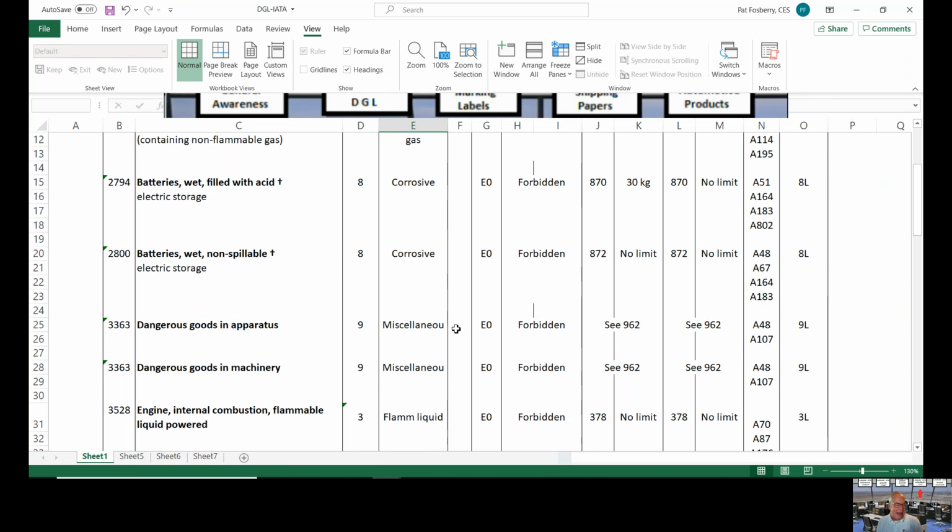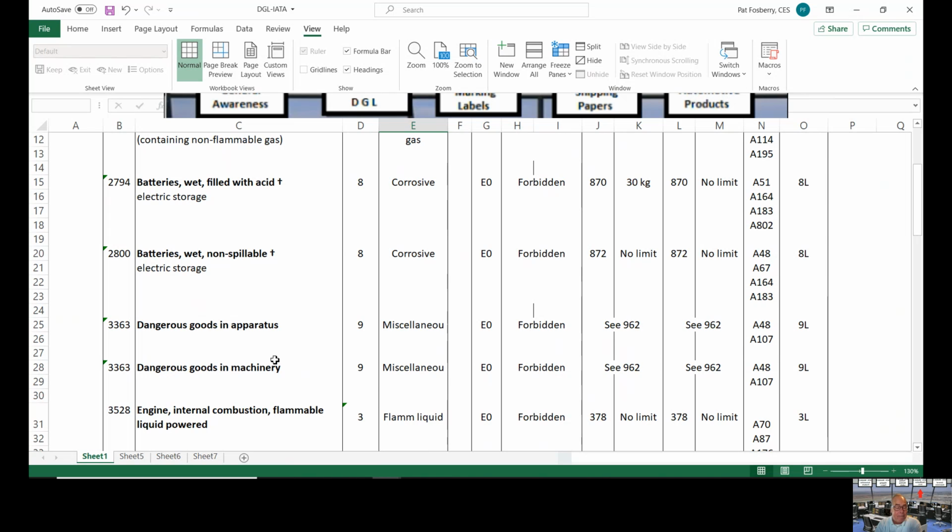Basically it's going to say it's got to be in some kind of packaging, or still when it's installed in the apparatus, it can't be leaking or set off while it's in transit, things like that. And then it talks about any combined packages and outer packages that are required. It doesn't mean that's going to be complicated here. That's why they don't show you only one, because if you've got multiple, it could be anything. And anything could be in an apparatus or machinery.